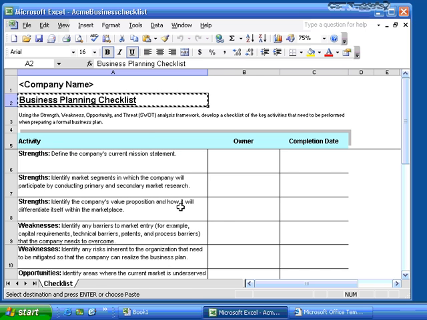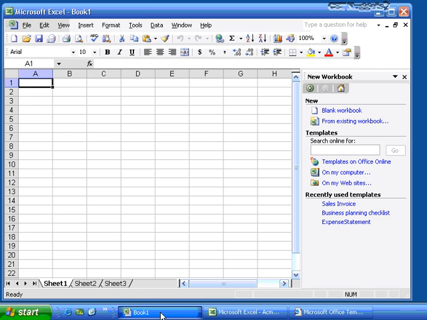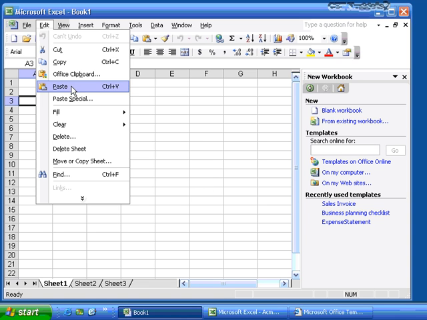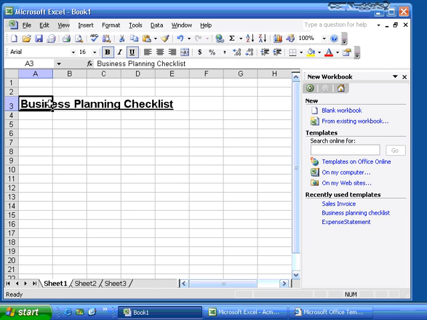Now, by doing this, I can go over here to Book 1, open it up, and select the cell where I want to place what I just copied. So let's say just for fun, we put it on A3. That's where I want to copy it in this particular area. Now I can use the paste button, which is here. I can also go up to Edit and Paste, and I can also use the Paste Special. Now why this is important is because if I just use the standard paste, I'll go ahead and do that. It puts in the fonts, the formatting on the text itself. But look, it's only putting it into this A3 cell.